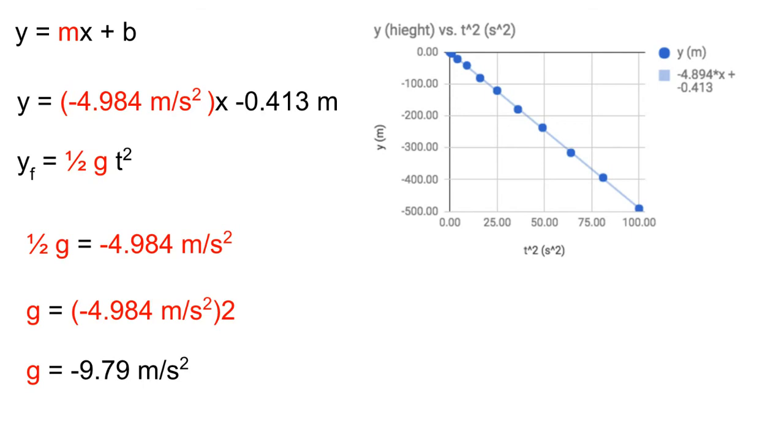But we can now do a percent error, which we can measure our accuracy of our experiment, and do some error analysis, and do any other type of study. So the beauty of linearization is that we can find our constant using the simplicity of a y equals mx plus b type equation form. So please see part two to see something a little more complicated and see how that gets linearized. And practice and look up other YouTube videos on this topic. Enjoy your physics.